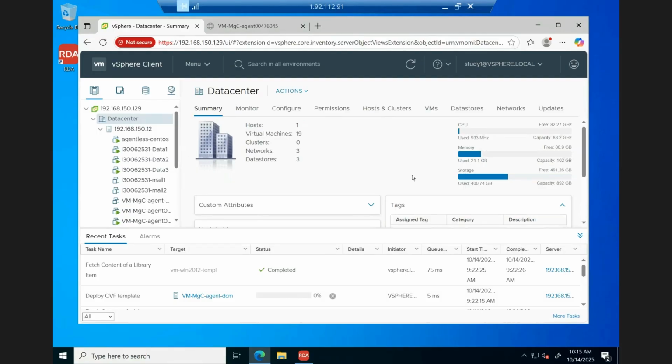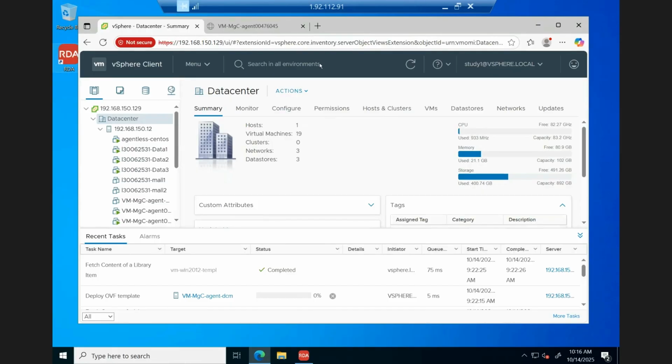Okay, so what I need to do first is to have a jump server. A jump server is basically a server where we are going to have access to these virtual machines or VMware environment, and also where we are going to install the RDA software.